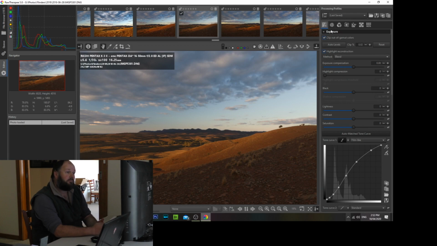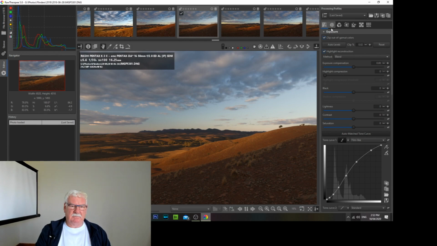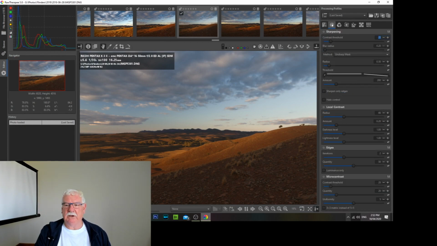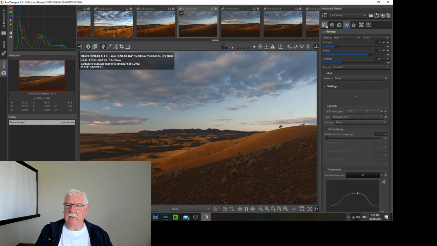You will find this is a very complex program. This is not a Mickey Mouse thing that comes with your software on your camera. That stuff is okay, but it is pretty basic. This goes a lot further. Across the top here, you'll see all these other little icons that I'm just running over. As you go through, you click on a different one, you get a different set of tools and adjustments each time.